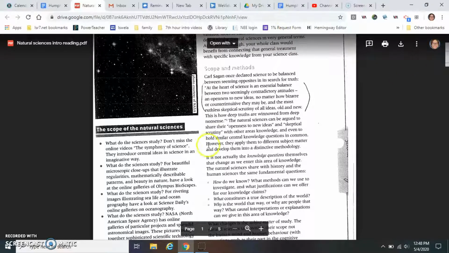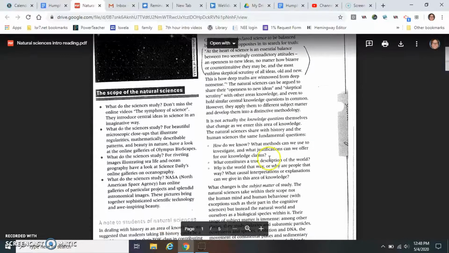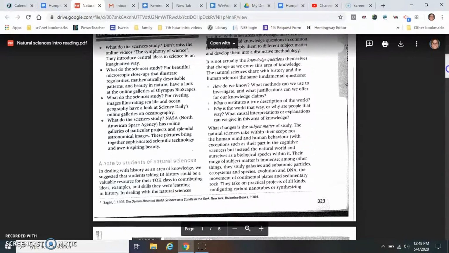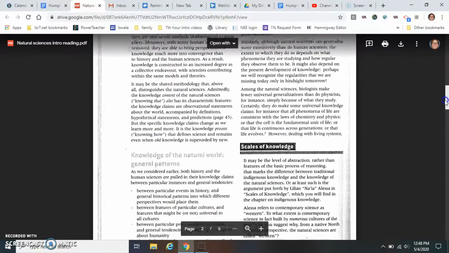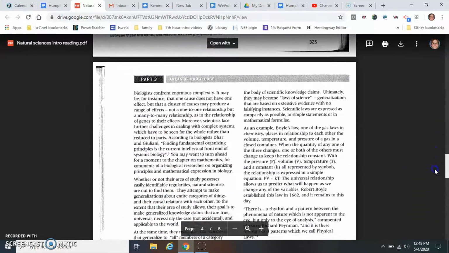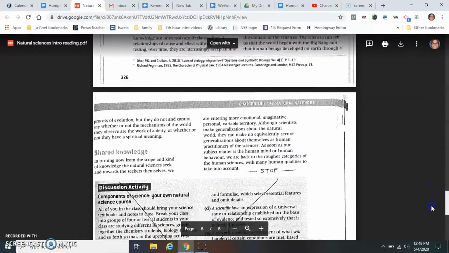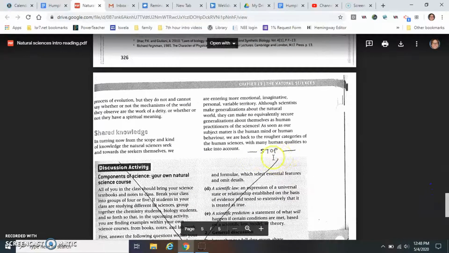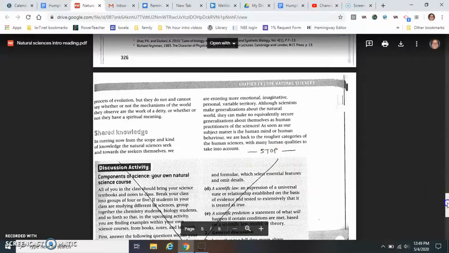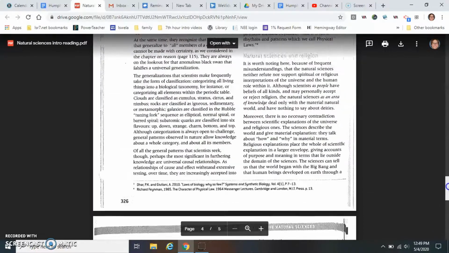But I do want you to start reading over here some of these questions, and I want you to read through all this information about the natural sciences. How do we know, the how, what, when, where, why, basically. So you read that first page, then there's a second page, and some diagrams here that should look familiar to you. I'm just going to keep scrolling, and then right here, where I handwrote, it's my nasty handwriting, I apologize, that's where you're going to stop as far as the reading goes. So not a whole lot of reading. If I were you, I would jot down some notes though.